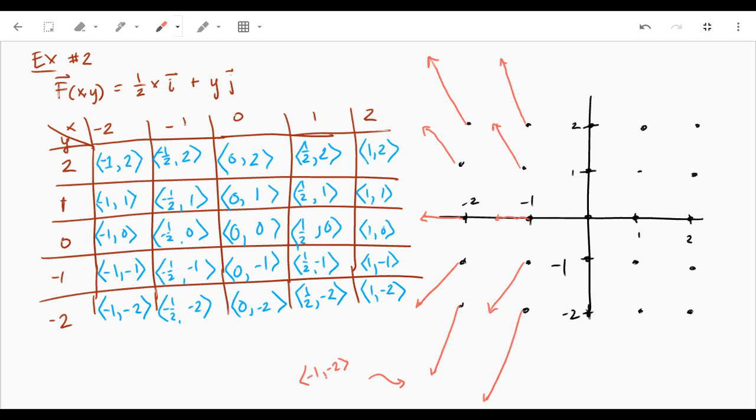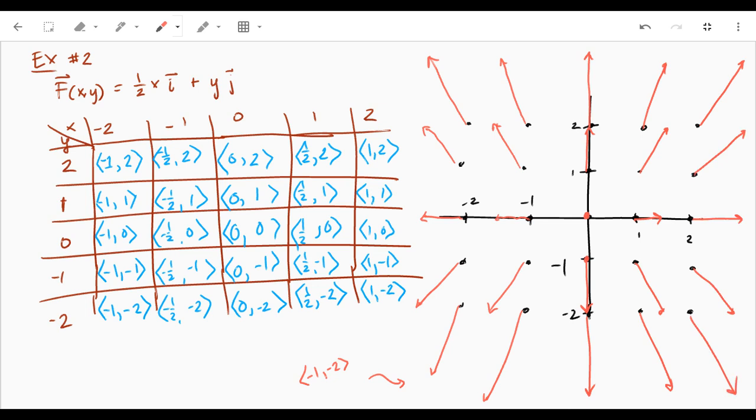Roughly. Okay. Now all of these next ones are just straight up or down. So up 2, up 1, up 0, down 1, and down 2. Okay. And then I'm going to have some symmetry here, right? So right 1/2, up 2, right 1/2, up 1, right 1/2. Okay, and then finally, like that. Okay, that's what my vector field would look like.